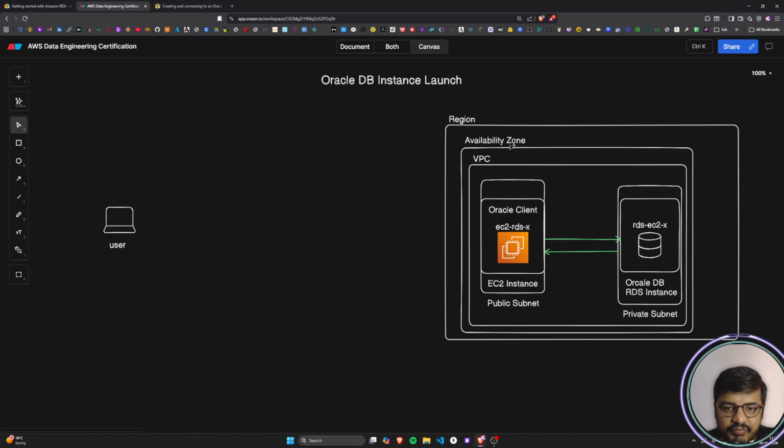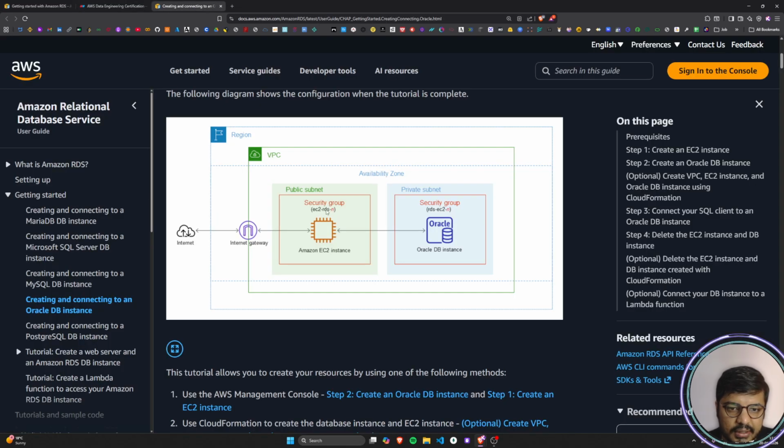We have our region, we have our availability zone. Inside this availability zone, we will have a VPC because we are doing a single availability zone deployment. So in this case, we will have a VPC that is there inside a single availability zone. If we are going ahead with multi availability zone deployment, right, in that particular case, we can have one VPC which will expand itself, or which will be there in multiple availability zones also. Okay.